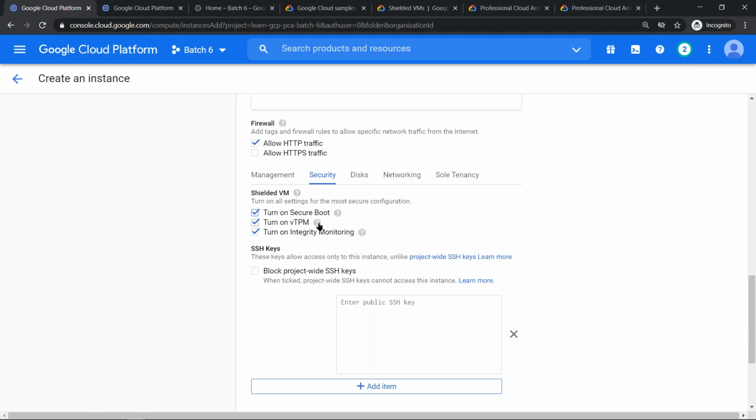Then you can have this virtual TPM, virtual trusted platform module. I have not explored this to a great extent. This is going to be helpful for IoT based devices. You can use this to some great extent, and you have some integrated monitoring capability. So these are something which you get when you have a shielded VM.